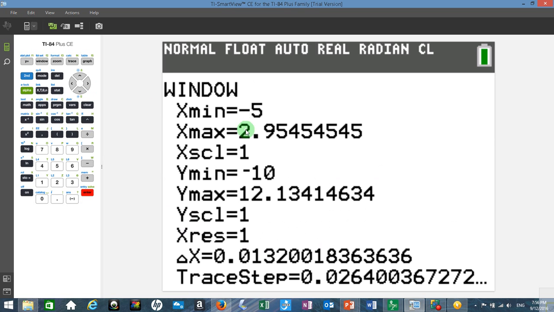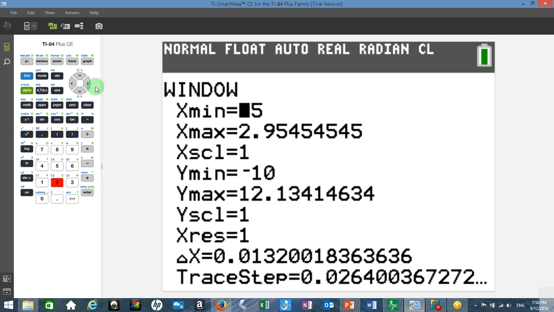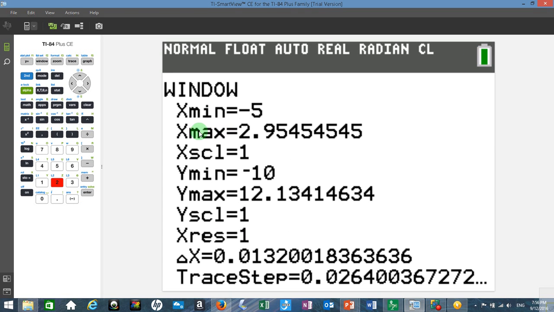Maybe I just need to hit enter. Nope. I can't hit tab. Negative 5, enter. For some reason I can't get it to move.